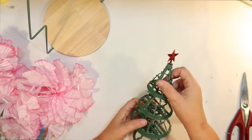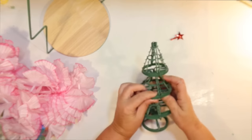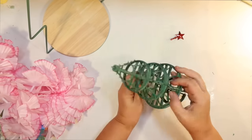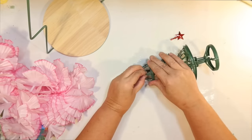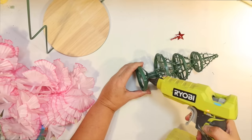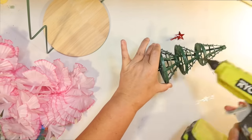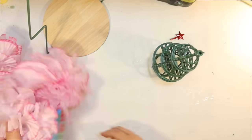And the Hawaiian inspiration on this is we are going to use Dollar Tree leis to make a little lei Christmas tree. I have some pink leis left over from summer, and I thought they would be really fun and tropical. Now, the only thing about these little tinsel cages is sometimes they don't want to stay together once you take the tinsel off, so you might need to go back in and glue yours back together. I was just trying to pop mine back together and reinforce it with a little hot glue so they don't keep falling apart. And I'm simply going to wrap the little tree structure with the Dollar Tree leis.